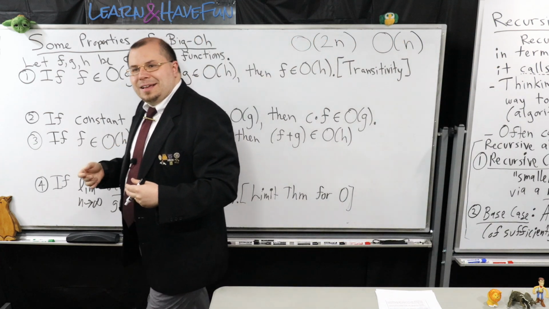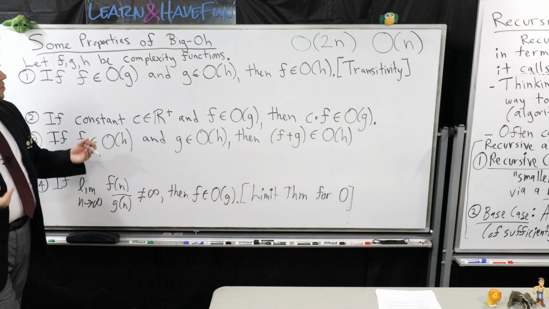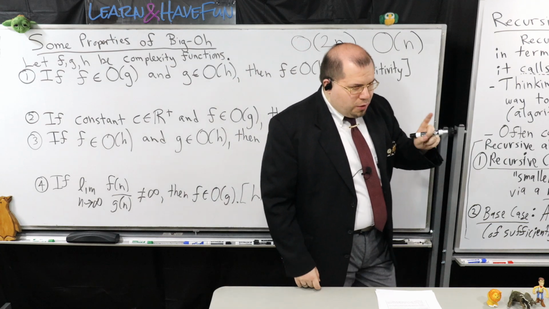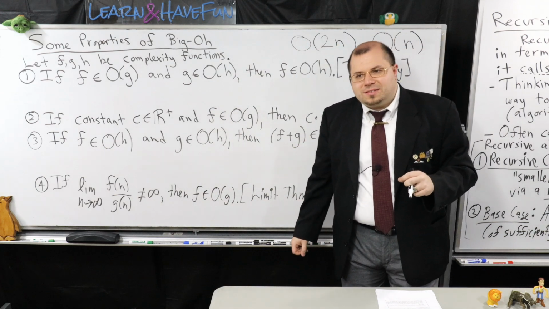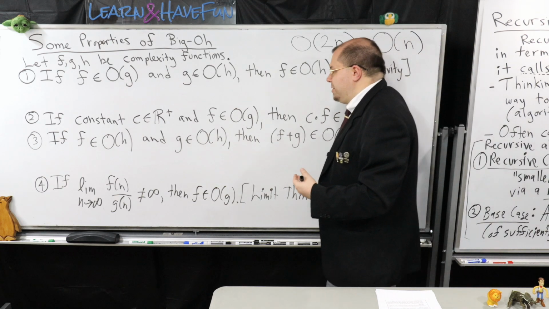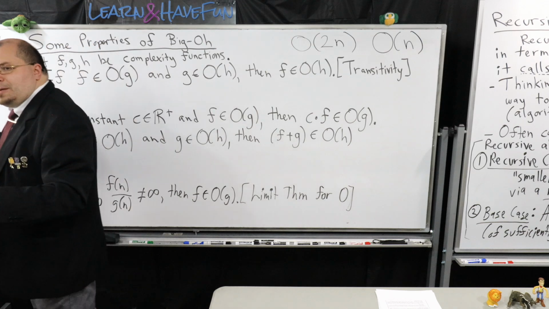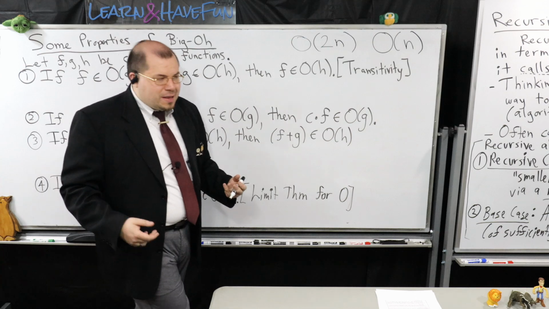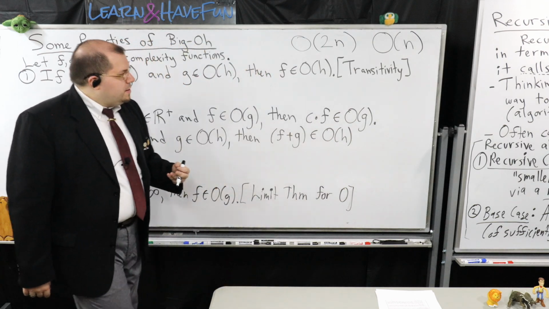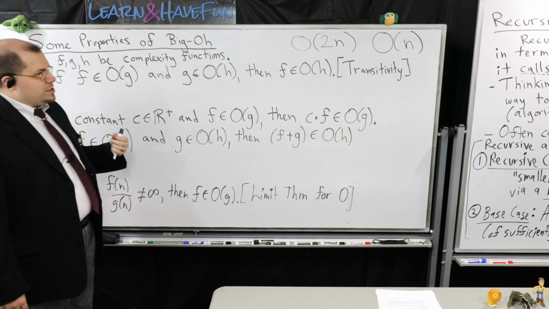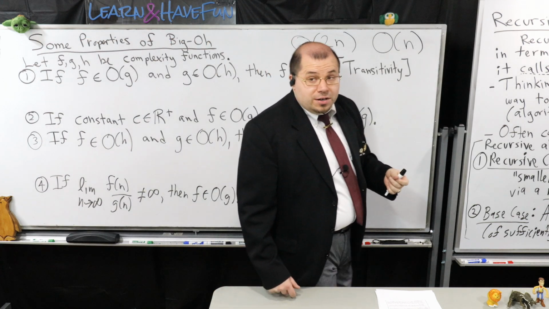But anyways, I thought it would be a good idea to talk about some properties that big O has. Some of them I've included a proof for, at least one of these, in the notes, but I'll give you a flavor for how you would go about the proofs if you're curious about it. I'm going to walk through some properties here, and I'll give you a couple of examples for some that aren't necessarily as straightforward. So the first thing is that if I give you three complexity functions, f, g, and h, these are three arbitrary complexity functions.